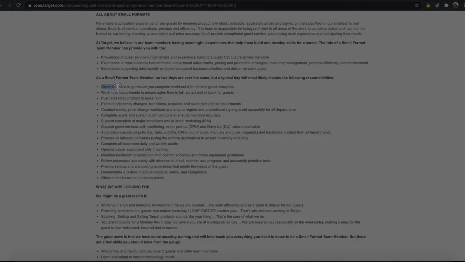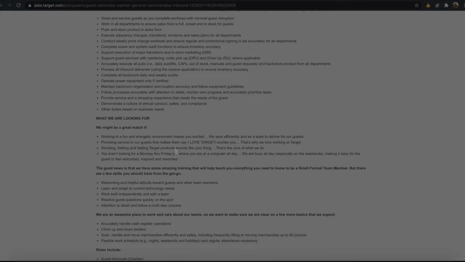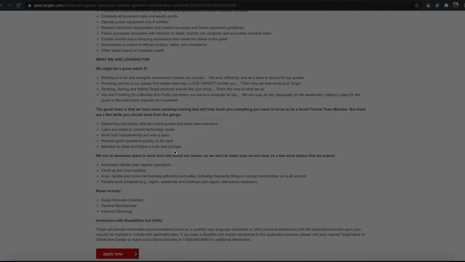In the responsibilities, you can just pull from here and build your objective from that, and build the keywords throughout your resume through that. So if you're talking about an experience that you had, you can bring up stuff that they like. Right here they say that you might be a great match if you're working in a fun and energetic environment. So you would talk about how you're a positive person and how you are friendly to everybody, so that you can show them that you are a people person and that you can easily talk to people and not be antisocial or distant with people.